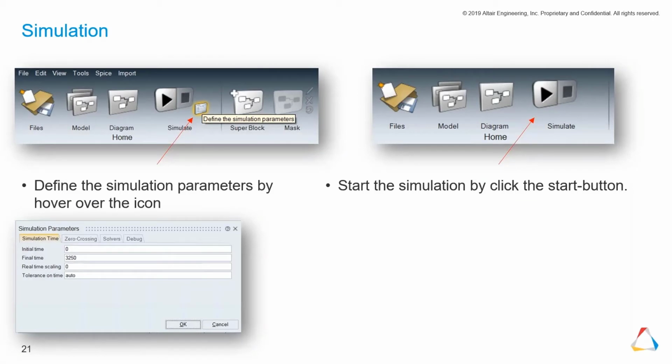So, how do we start the simulation, and what should we do before we start the simulation? Before we start the simulation, we should set our final time, which is the simulation time, the time of our system to be simulated. Like if we want to have 3000 seconds of time in our system, we will just put it in final time. Other options are also, we can choose from different solvers which suit our system. We will not take a closer look at this right now. And then obviously, we just start a simulation by clicking on this big button here with the play sign.